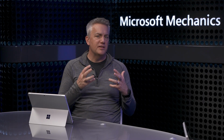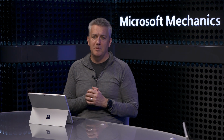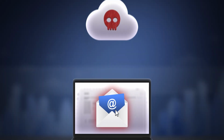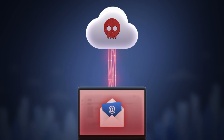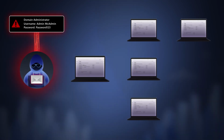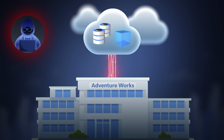Well, we're still focused on the endpoint because that's where attacks happen, where they start. And we're providing antivirus threat protection on any device and any common platform. But we're going to go way beyond that because your endpoints are really a Trojan horse to a lot of other vulnerabilities. They're the place where attackers can run code. And the goal is to fix threats before they get a foothold and are able to spread further in your environment. For example, when an attacker compromises one device, the perimeter of the attack expands from device to device because they're able to move laterally just by stealing the credentials of someone who has admin rights. And then they kind of own everything in your organization, including all of your infrastructure and services.